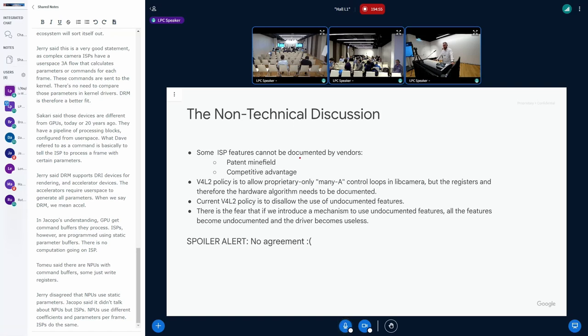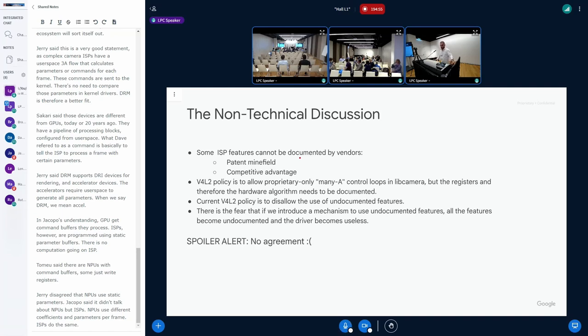And maybe we just find out through bisect that this is one feature that somebody added. Do we have to revert that feature because people are using some blob from the vendor and we don't really know why? But I think everybody agrees that we should have an open enough implementation in libcamera. I don't think that's part of the question here. The question is, what is open enough? And if there can be an alternative implementation by the vendor for that driver, something alternative to libcamera that vendors can use, no question about that. It's totally fine. Vendors can create their own implementation.